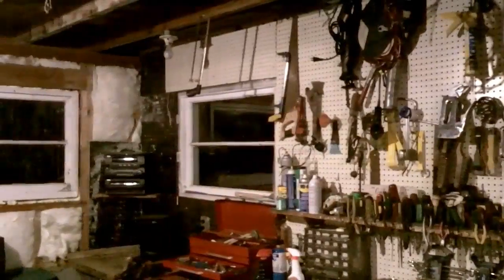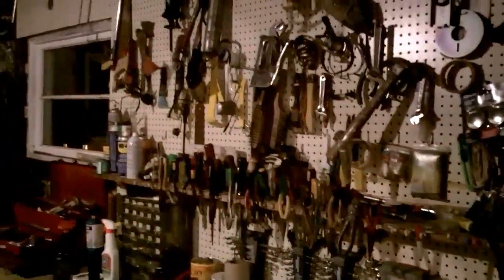You might notice if you've seen some of my recent videos this place looks a lot different. I got my wall done, all the pegboards up, tools are all organized. Even this drawer set here — actually got stuff in all those drawers, labeled so I can find things. All my tools under the bench. My dad helped me go through everything and we finally got all this done — it took hours.